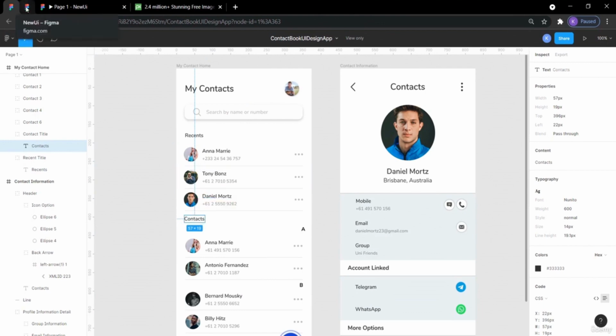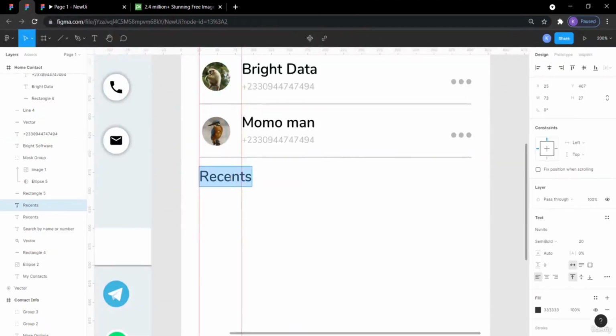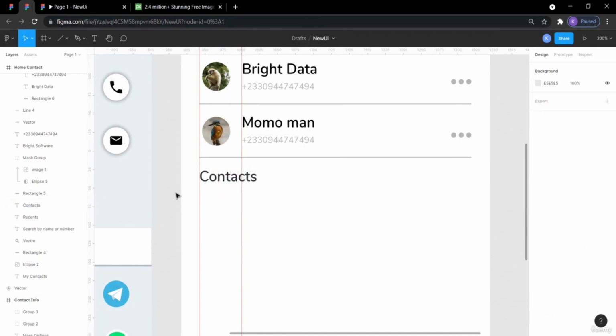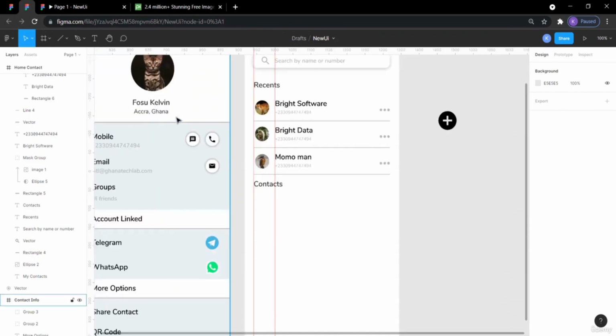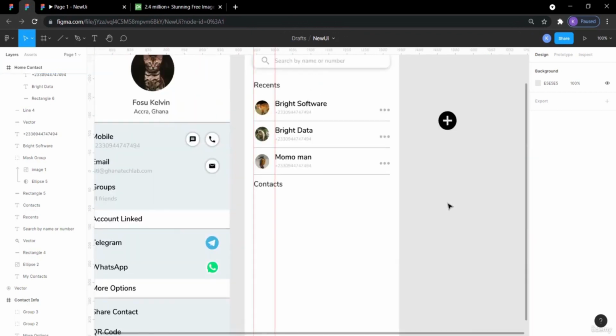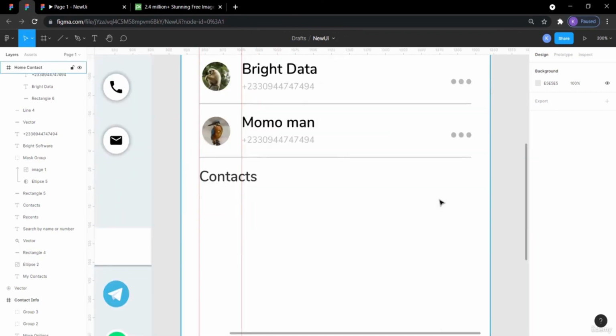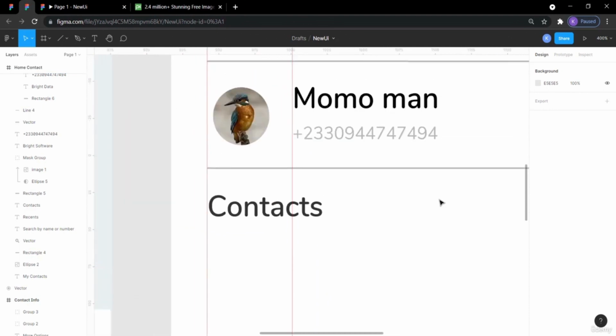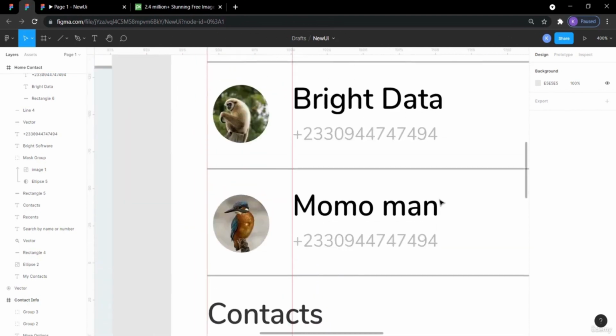So contacts. You can use Control plus to zoom in and Control minus to zoom out, with the combination of keys Control plus and Control minus.